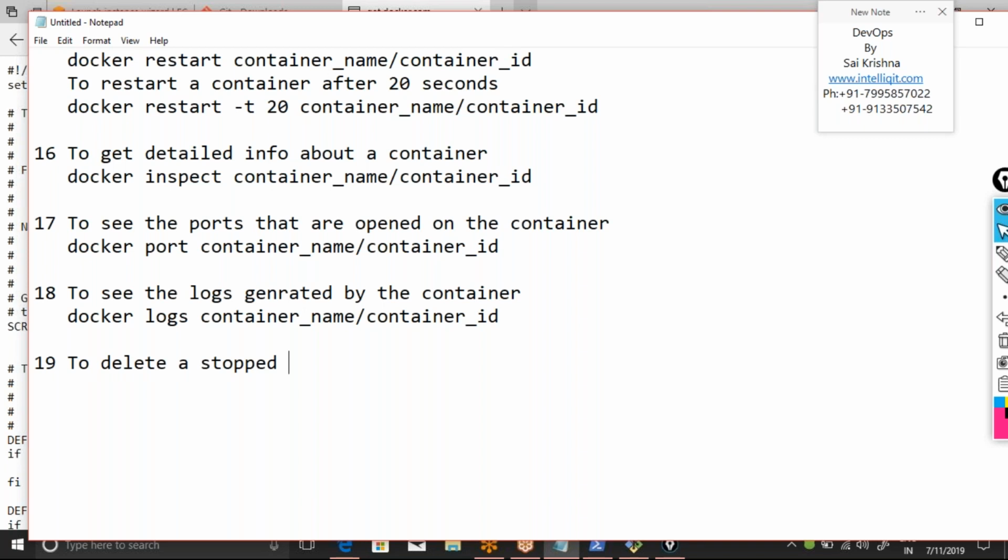No, Sunny, that is your requirement. You want to restart; you are creating a script where you would say that you want to restart that container after a fixed amount of time. You can give that. So to delete a container, this is the command docker rm, and you give the container name.